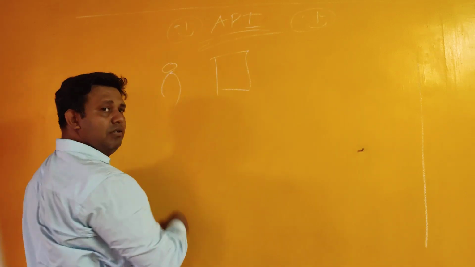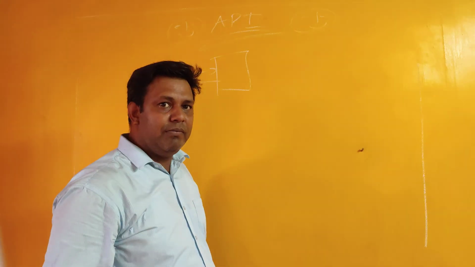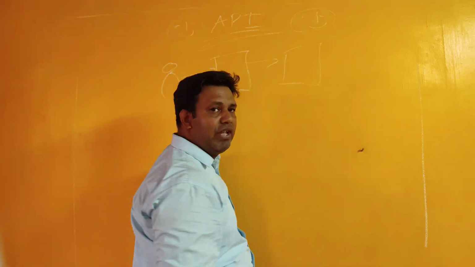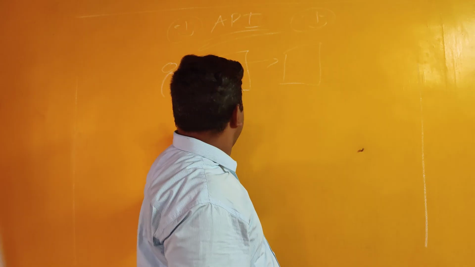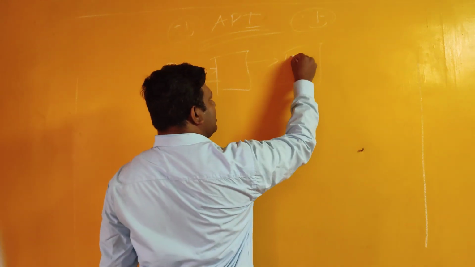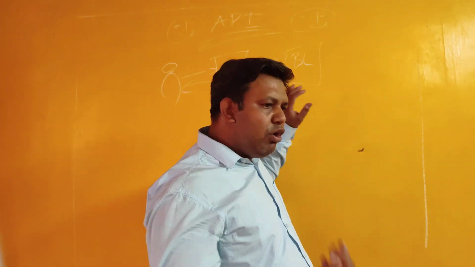So this is my user. The layer that is responsible for receiving the input from the user, and the second layer that is actually responsible for processing the request, or the processing of the data that is sent by this particular end user. This layer is called business logic, which has the calculations related to the business.